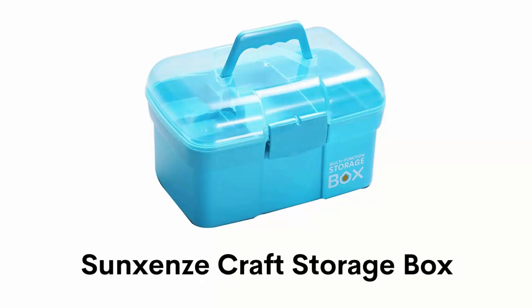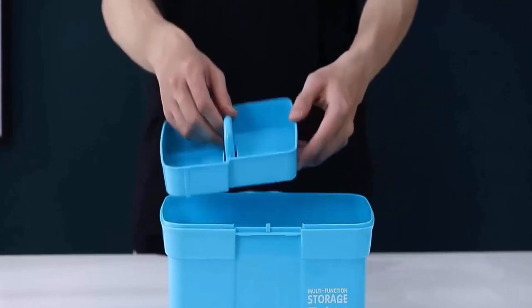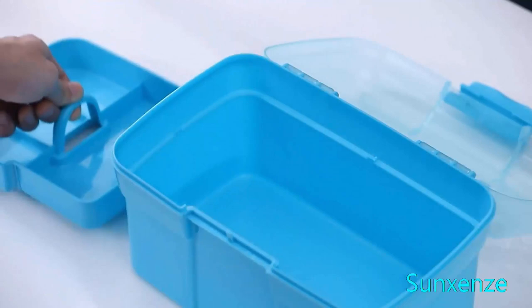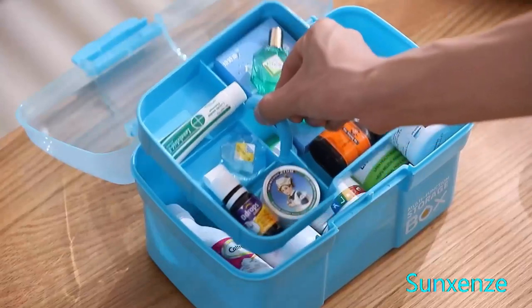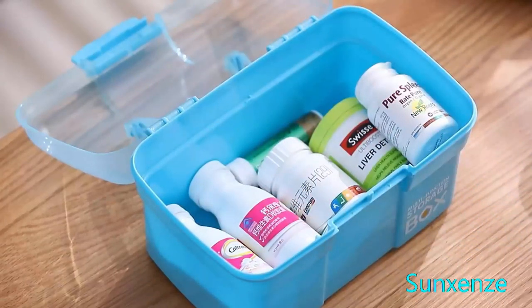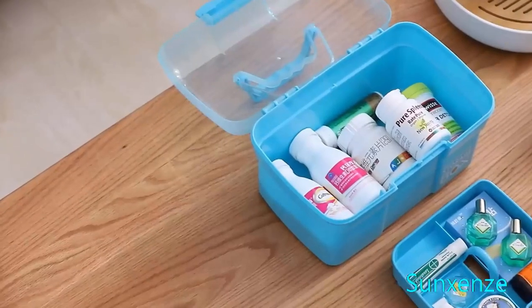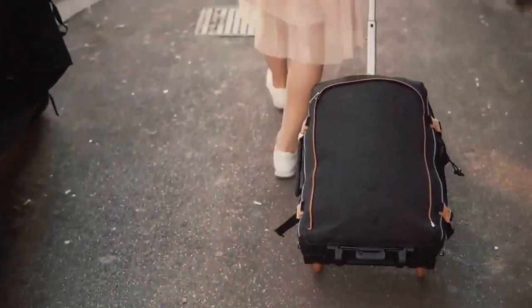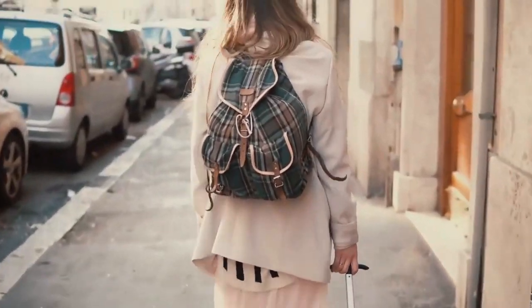Number 4: Sung Sen's Craft Storage Box. The storage box is made of durable high-quality PP material, therefore it has a long service life without deformation and cracking. It has good sealing performance with a handle that keeps your essentials organized. It has large capacity and can store basic first-aid items, stationery, cosmetics, clothing, tool accessories, and more. It has a portable design, so you can easily carry this storage box in your bag during travel, business trips, picnics, and outings.